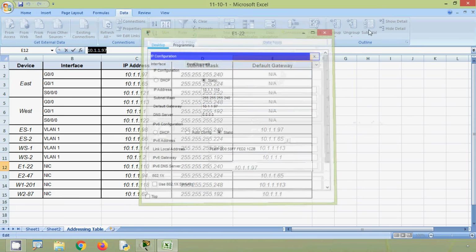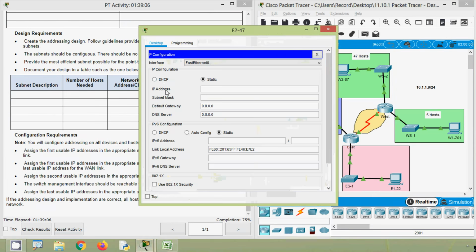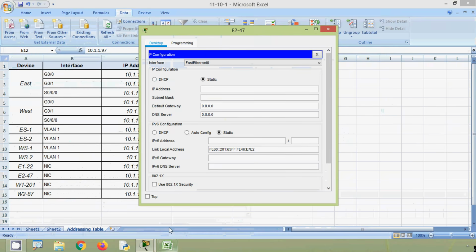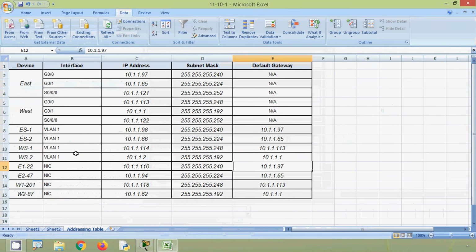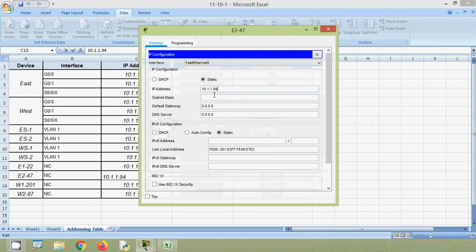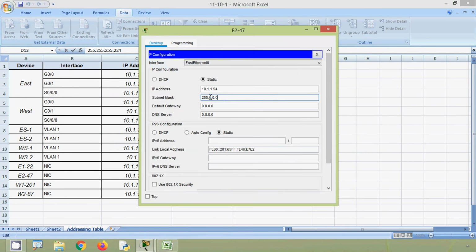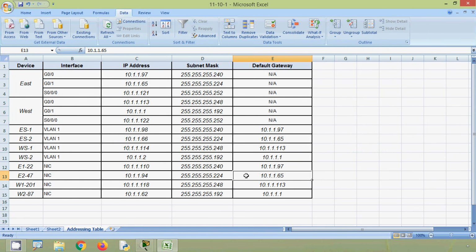Next we will go to E2-47 IP configuration: its IP address, subnet mask, then its default gateway.